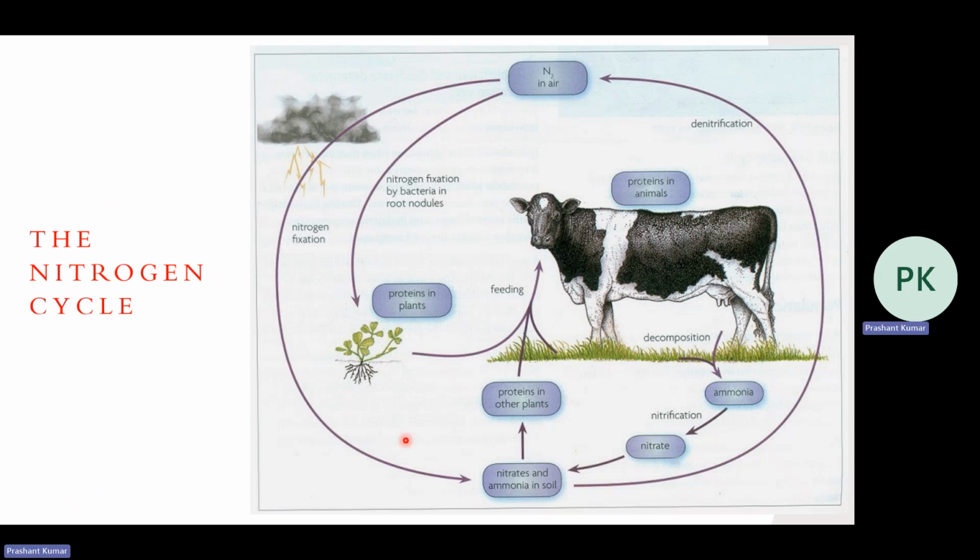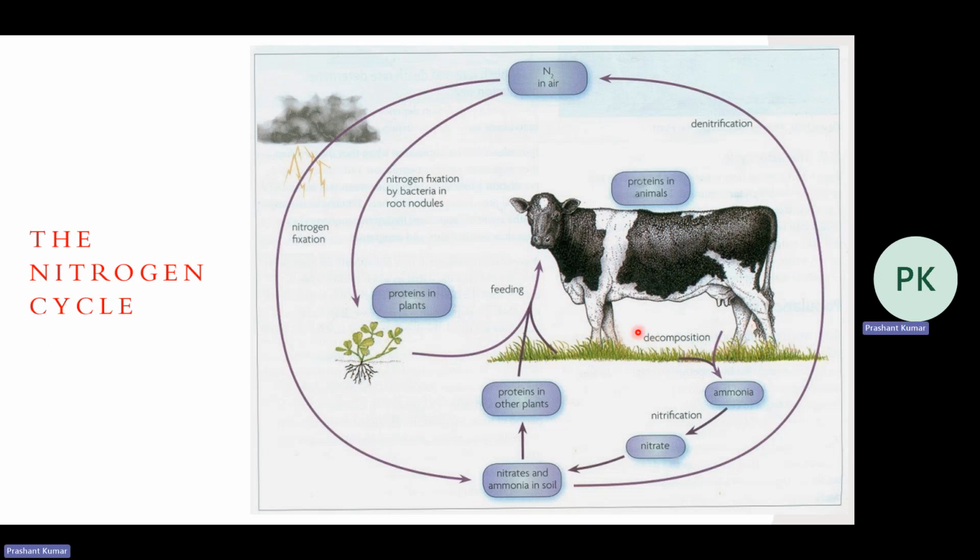The nitrogen cycle. Again, in this case, we'll talk about the proteins. Earlier, we were talking about carbohydrate, how they are being used up. So plant is taking nitrogen in the form of amino acid, which is being formed by the process of photosynthesis. So plant is eaten by animals, cows, so by the process of feeding, protein is going into the animal. Proteins also contain carbon, right? Also contain nitrogen, hydrogen, and oxygen. So in this case, we are talking about nitrogen. So we'll specifically stick to nitrogen, right?